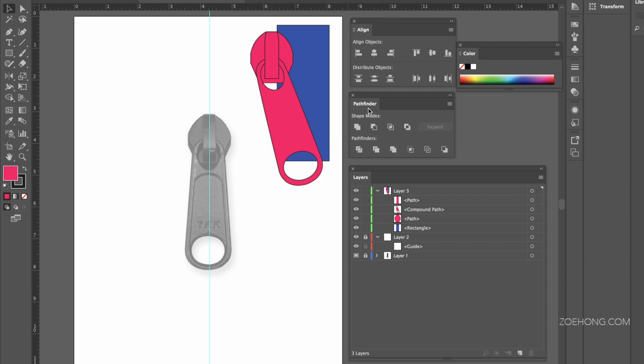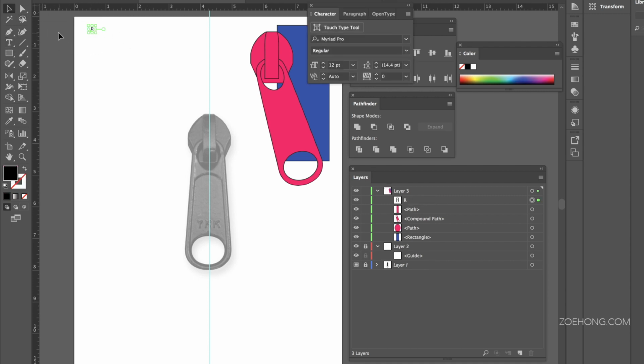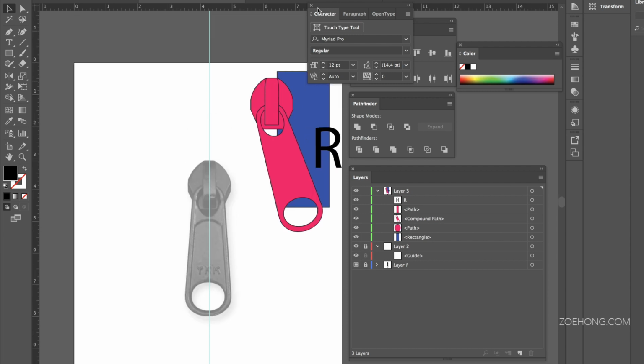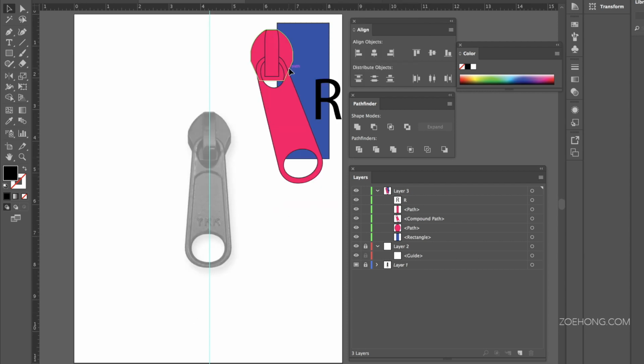Another thing that I do quite frequently is monogram, logo, sort of letter things. And of course, you can start with a font and modify it to fit your needs. And it'll already have a hole in the back, so the blue will show up. Or you can draw your own using the pen tool.